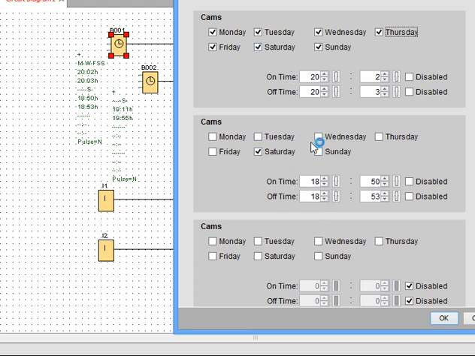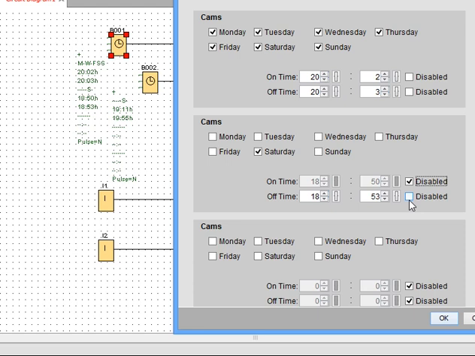So you can program 3 times in 24 hours. Suppose you want to run it at 20 hours, then switch it off after some time, and then switch it on again, you can do it here.